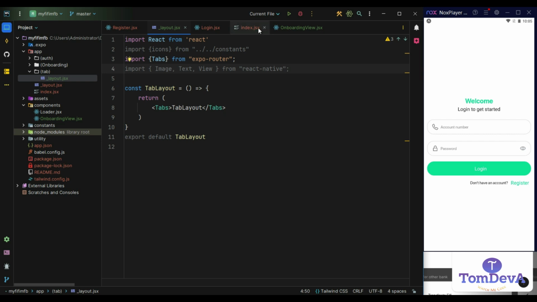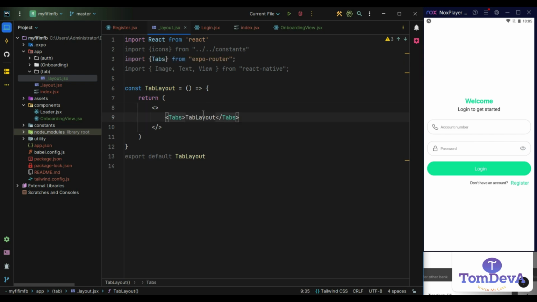Also, let's leave that aside. And inside the tab, in fact, let's put this inside the fragment. Now this tab is not a self-closing tag, so let's just make it tab and then delete this. Inside of it we're going to have a few other props.